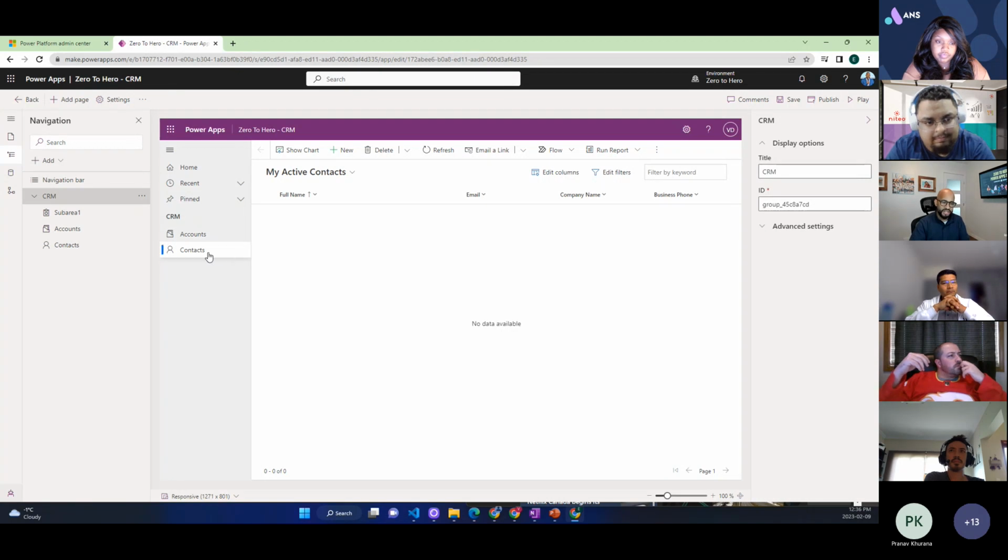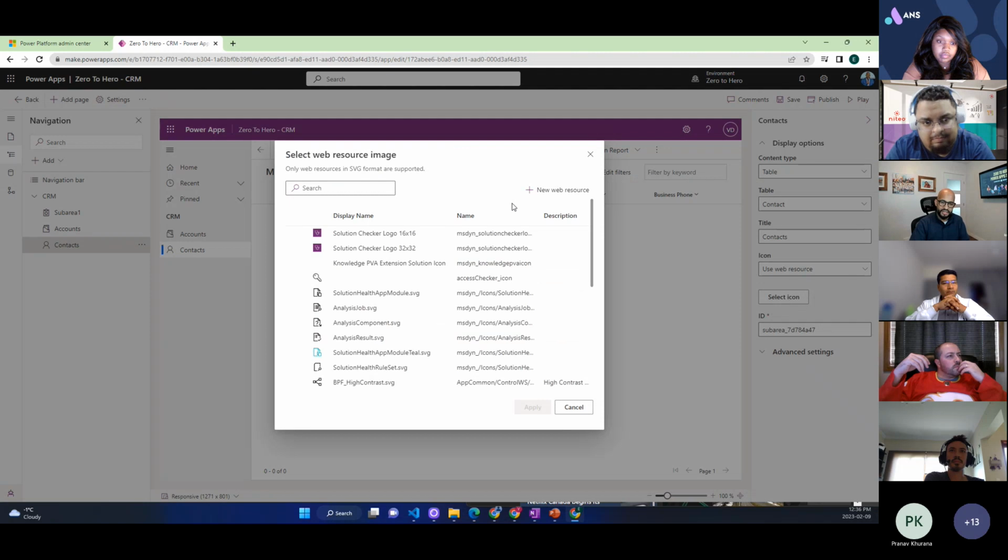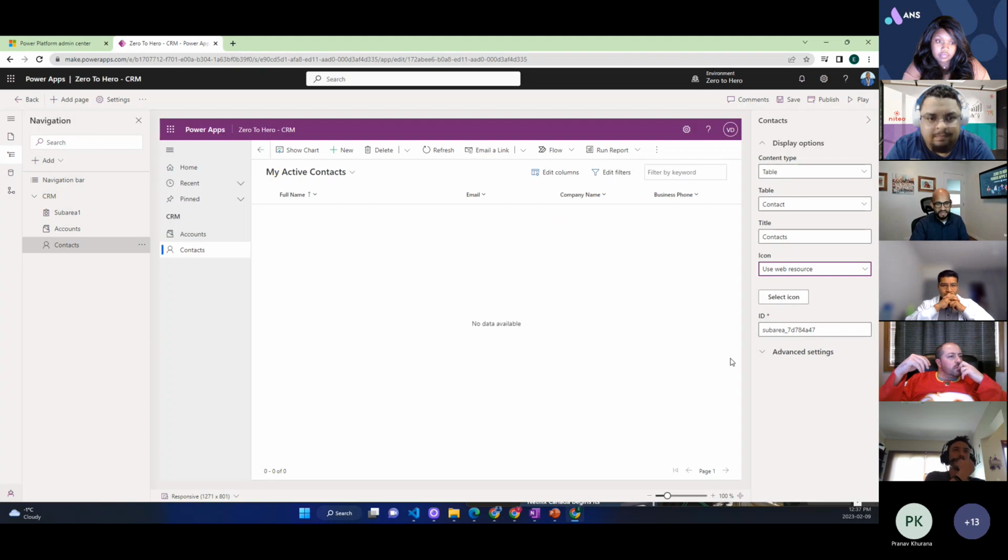If I wanted to change that, I can highlight the navigation area, select another icon. I could click to use one that exists, or I can click to add a new web resource of type image and use that. All right. So that's a way to customize it a little bit.